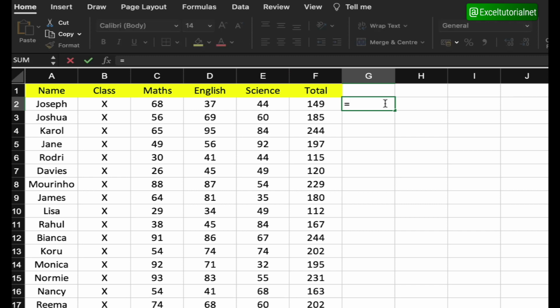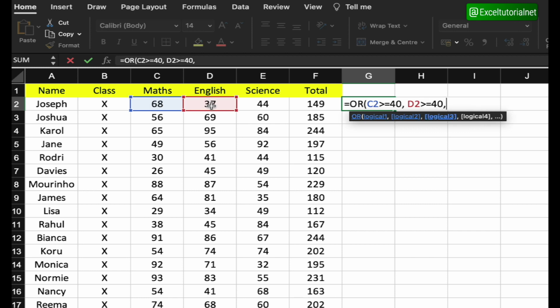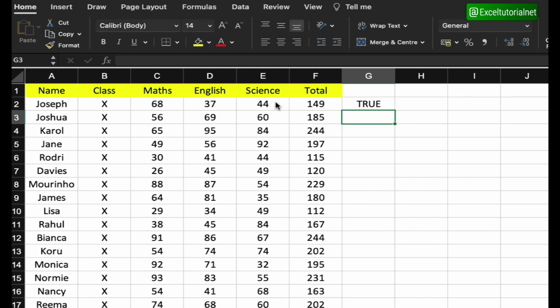Our passing criteria is 40% of the 100 marks, which is the number 40. So we will add 3 logical arguments here, right, and here greater than or equal to 40, the same way here. And if we close it down, it says true.